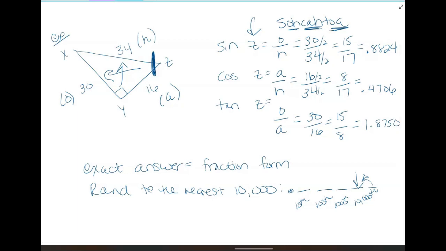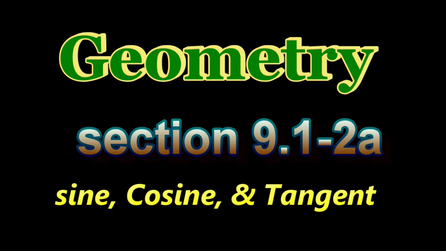All right. So that is going to do it for this section. And if you're ready, finish up your notes, read through the examples in the book. Remember, there's 2 sections here. The first section is just the tangent. The second is the sine and the cosine. Go ahead and read through both of those and then begin your assignment.